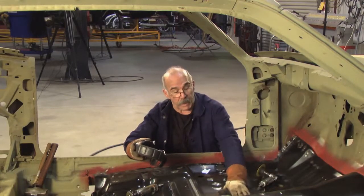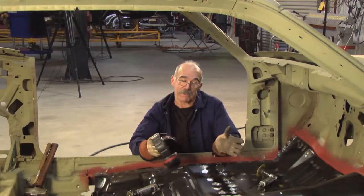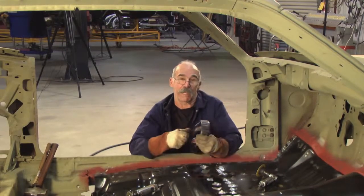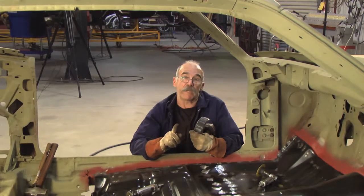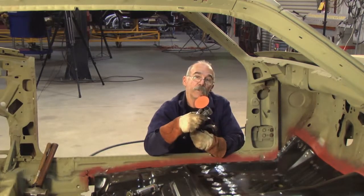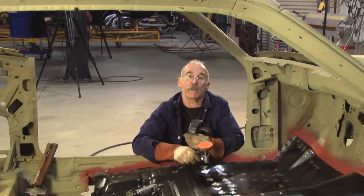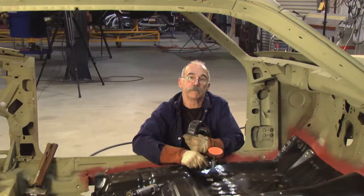Actually, that's a pretty good look. I like it. I don't like it as well as I like spot welding, but this is a homebrew project, so this is what you're going to have to do. One thing you did notice is how little work it took for the 36 grit to level up the weld after I used the rock. It's an economy thing. Practice it, you're going to like it.